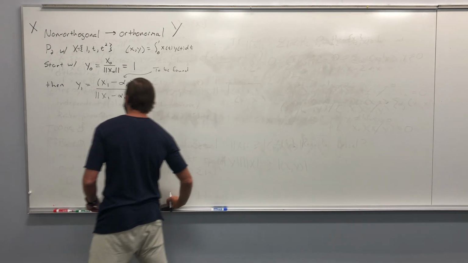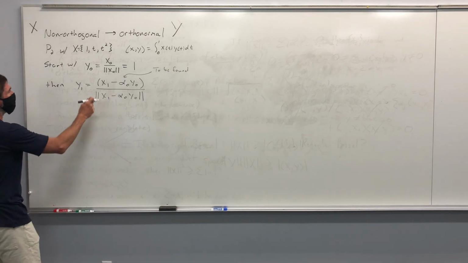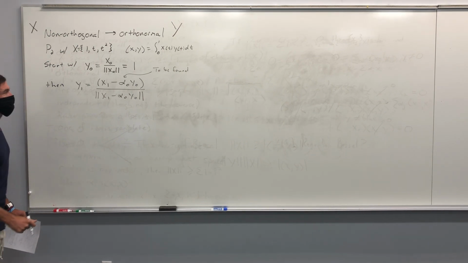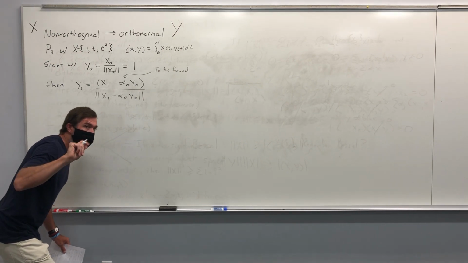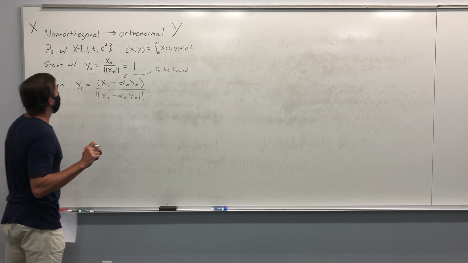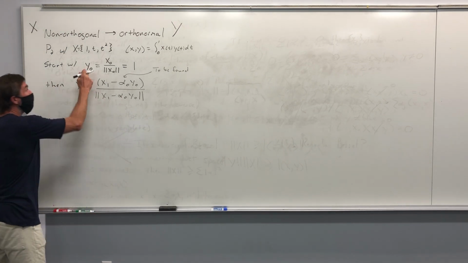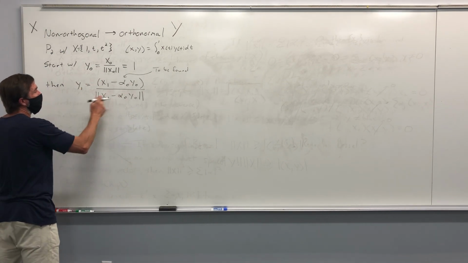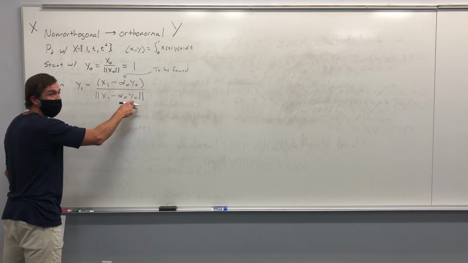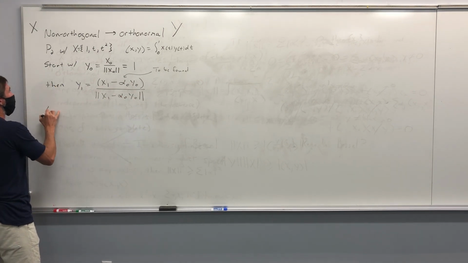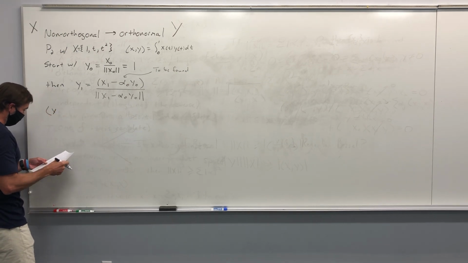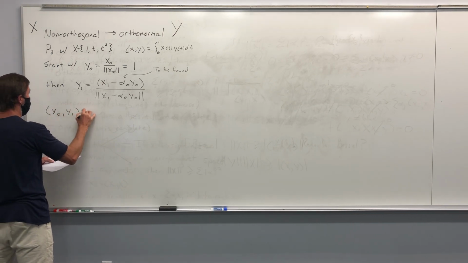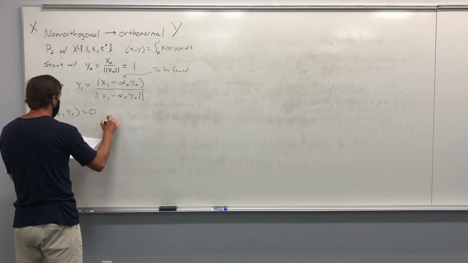So, okay, what can I use to figure out what this constant alpha naught should be? You could say y1 inner product with y0 has to equal 0. Exactly. I want these to be orthogonal. Now, I want them to be orthonormal, but this will actually be orthonormal because I'm already normalizing it. Okay? But I want y0, y1 equals 0. Okay? So let's do that.